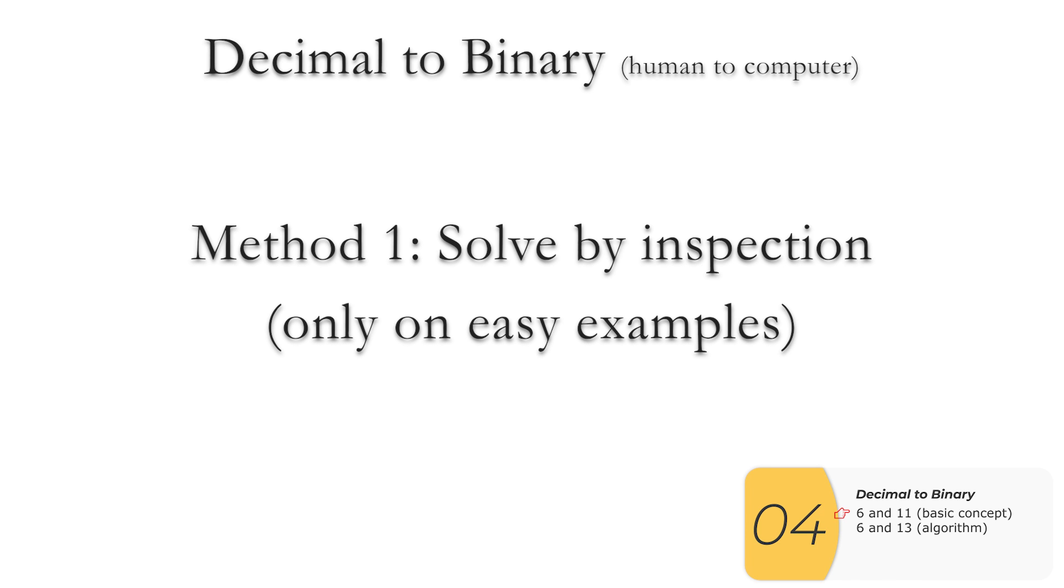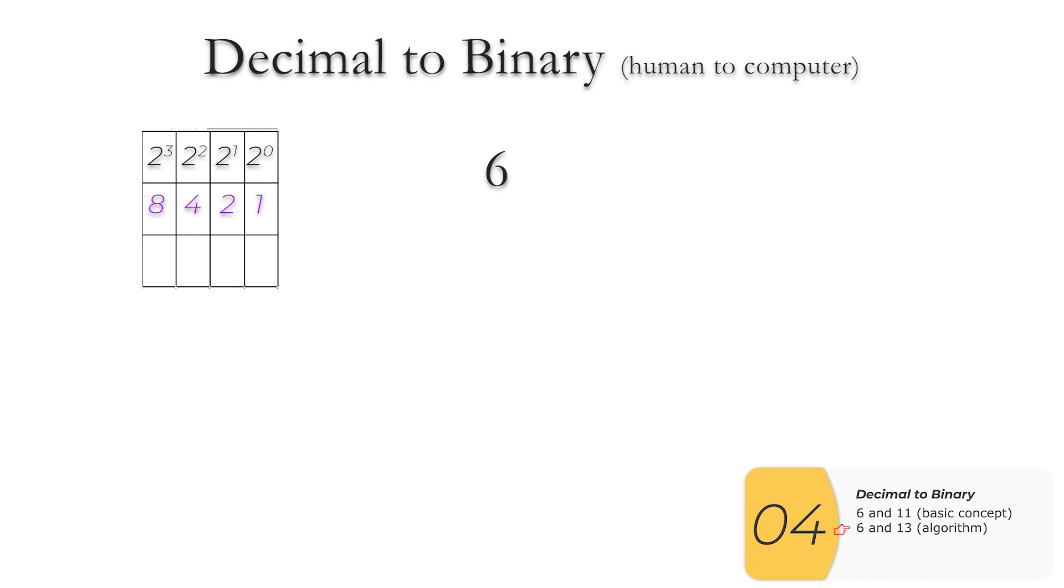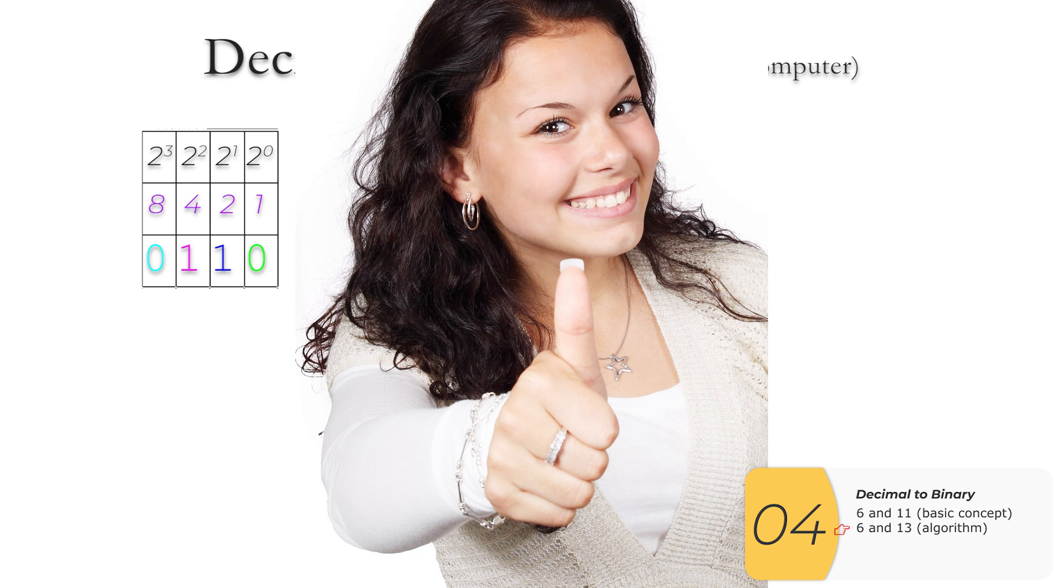We can break down the initial number into binary place values and solve it by inspection. The problem is harder problems are not that easy to solve by inspection. So we have another way of solving this in which we're going to apply an algorithm. Algorithm is just a computer term for a method that we can use to solve a problem. So I'll show you how it works if we're trying to convert the decimal 6 to binary. So step 1 is we want to find a binary place value that's less than the decimal. So the decimal here is 6. Binary place value less than that is 4. All right, so next we divide our number by that place value. And what we get is 1 with a remainder of 2. What that means is we can rewrite 6 as 4 plus 2. The 4 comes because we have 1 four in 6. And the 2 comes from the remainder. It also means we can turn on the 4 bit in our binary table here, or flippy-doo, or whatever you happen to call it. So at that point, we're done because we can rewrite 6 as 4 plus 2.